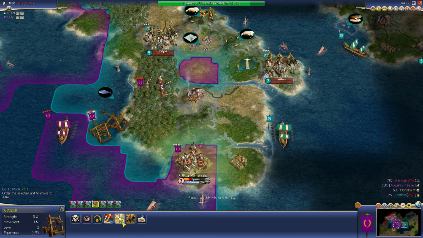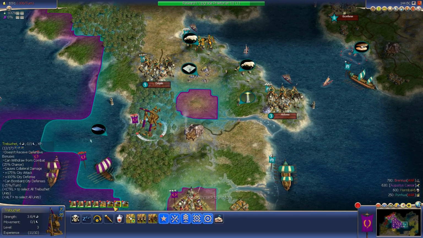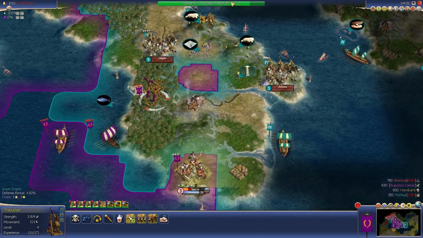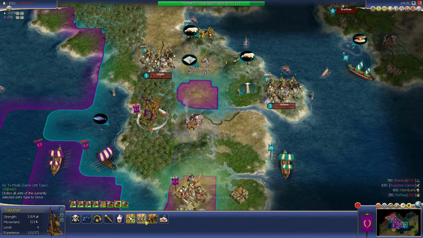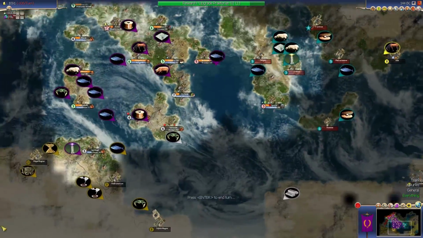Like that. But I might have been able to do all units. Not sure about that. So, trebuchet. Okay, we have a trebuchet that needs the next city attack promotion. Our trebuchets are very powerful attacking cities, and that's what we're going to be using them for. Okay, I believe that's everything for this turn.